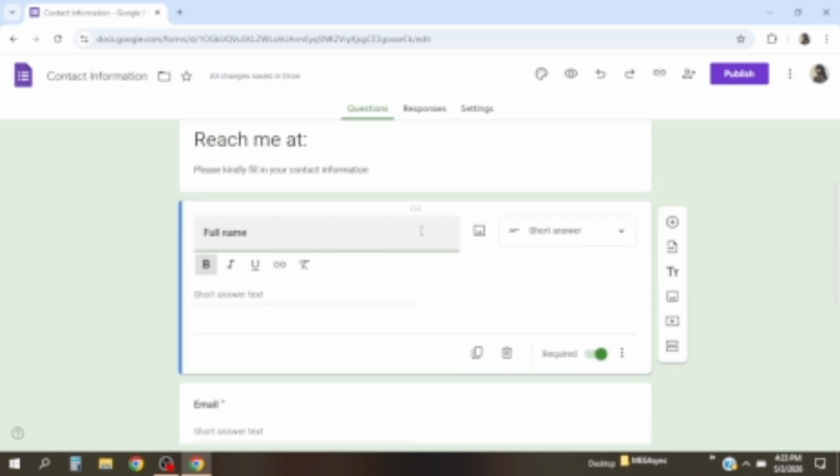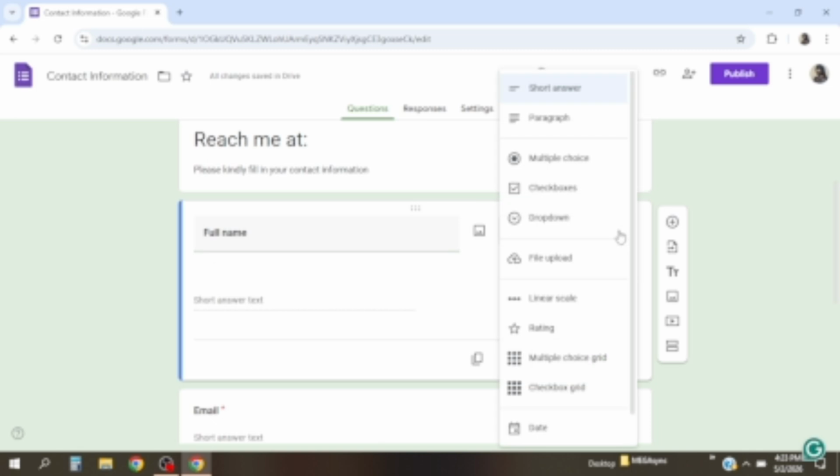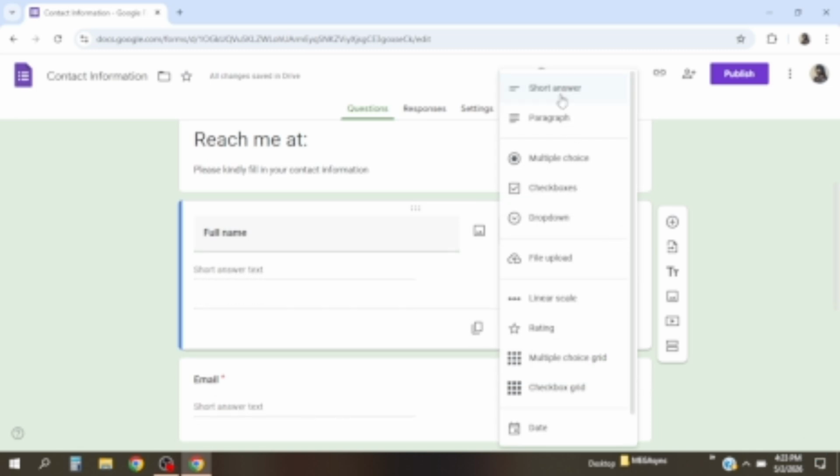Now this is something important that you should know. We are asking them for their full name, so their answer is supposed to be their first name, their middle name, and their last name. So we come here and select the type of answer we want from them. Is it a short answer? Is it a paragraph, that is a long answer? Is it something like a history they are going to tell us? If the reply is going to be long, maybe we ask them to explain something, then we use paragraph. But since it's just their name, we are using a short answer.